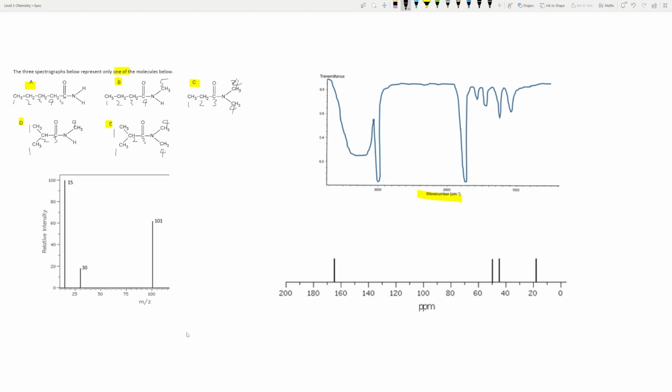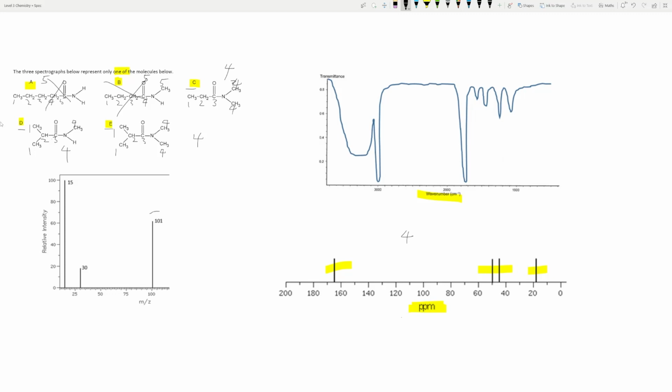Again, if you want the more thorough explanation of how I determine those, have a look at my other clip, because I don't want this to be too long. So straight away, we know this has 5 carbon environments, this has 5, this has 4, this has 4, this has 4, and then we come back to the NMR. Please don't get confused about which one's the NMR. The NMR has a unit of parts per million. So we've got 1, 2, 3, 4 peaks. It's showing us 4 peaks. So that means A and B are wrong because they're showing 5 carbon environments, so they should be giving 5. So it's either C, D, or E.